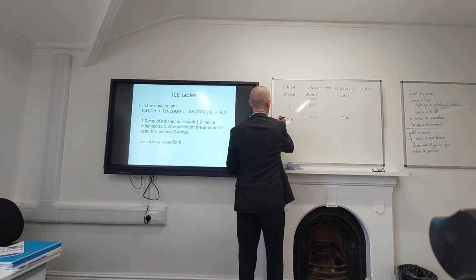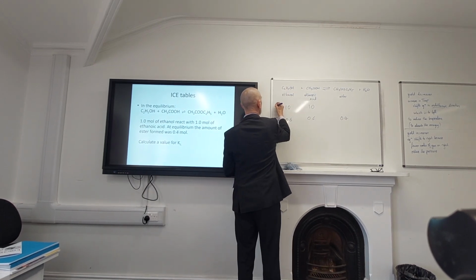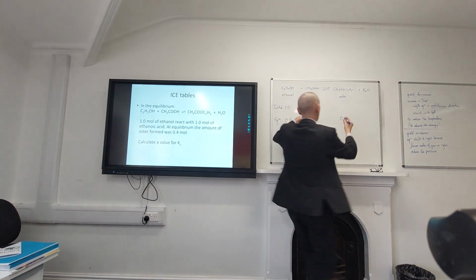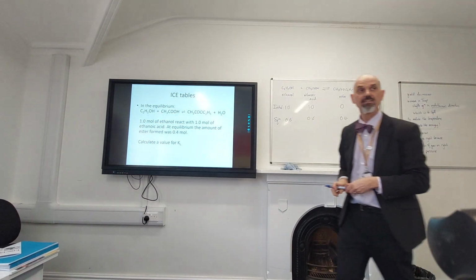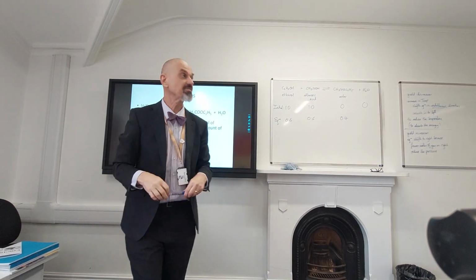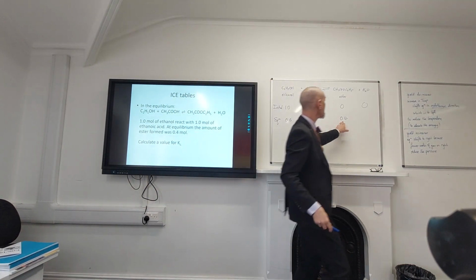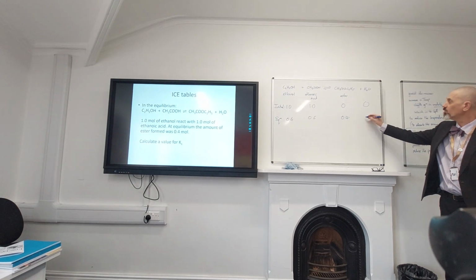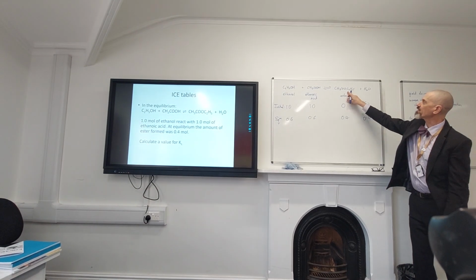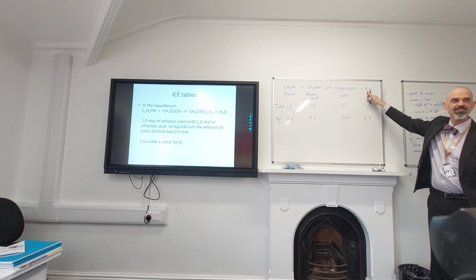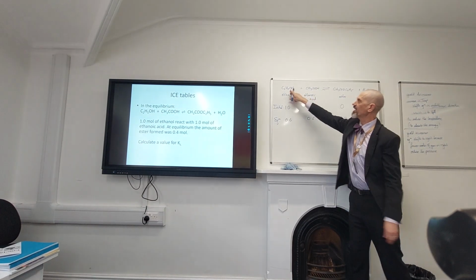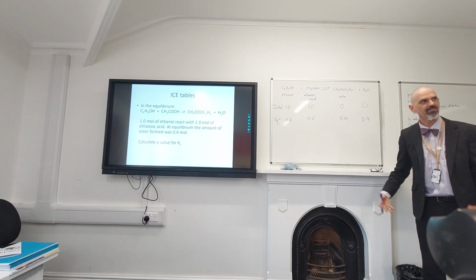Okay, so this was initially, we had 1 mole of that and 1 mole of that and none of that and none of that. And then when we come back after lunch, we've got 0.4 moles of ester. How much water would we have? 0.4, yeah, because if I'm making one of those, I must be making one of those, because they're in a 1-to-1 ratio. And if I'm using up 0.6 of that, I must be using up 0.6 of that, because they're in a 1-to-1 ratio.